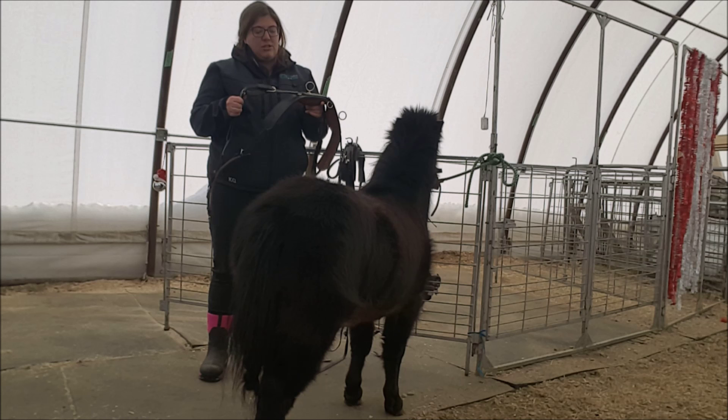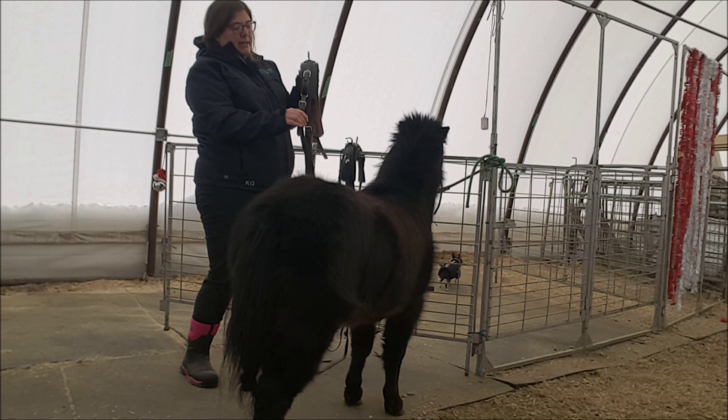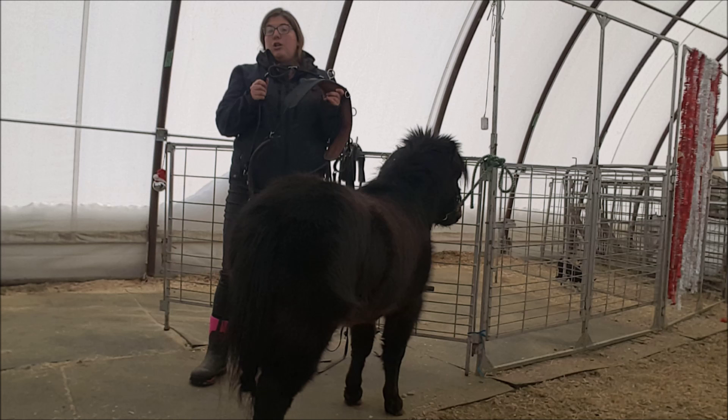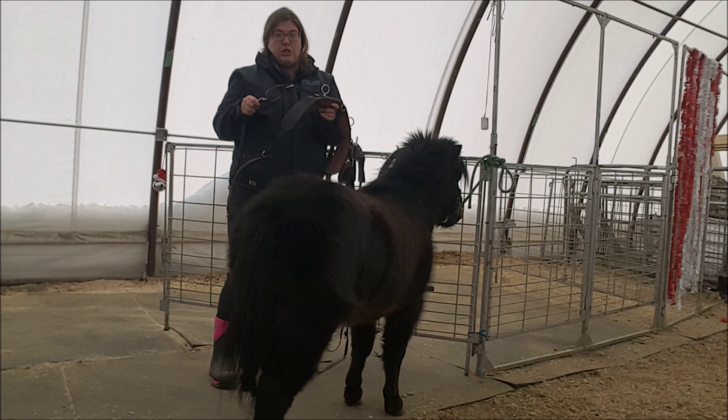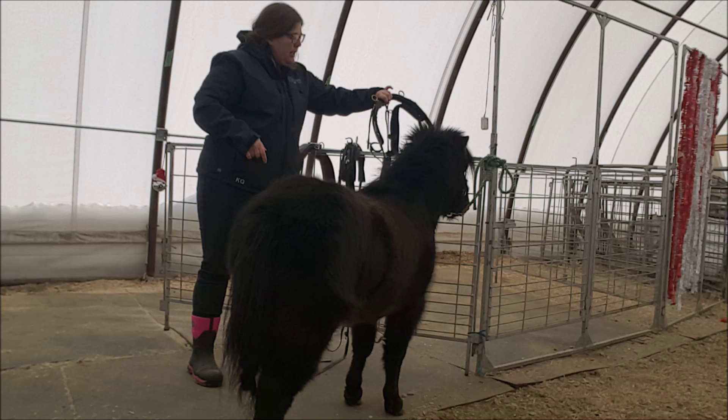That's why this harness is so dirty — I use it only as a lunging surcingle. That's the logic behind them, so maybe it'll be right for you. You can see they've got a buckle at the bottom that goes down to the over girth to keep it from flipping right up. The other thing that's really important to know about open tugs is if you have a harness with open tugs, you can never ever use it without breeching. You must use breeching if you have open tugs on your harness, and we'll talk about that more as we hook them up to the cart.